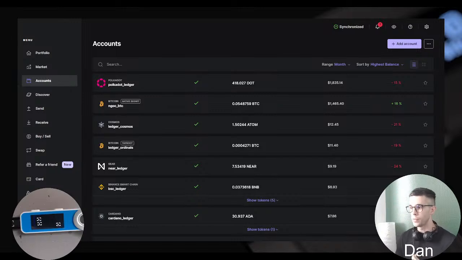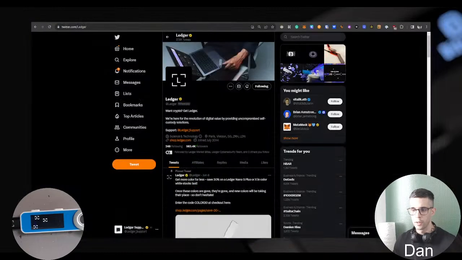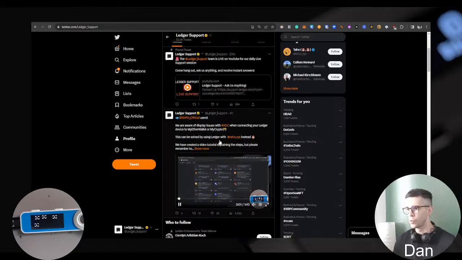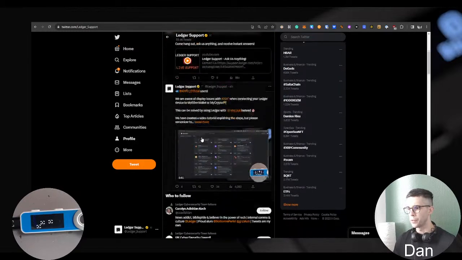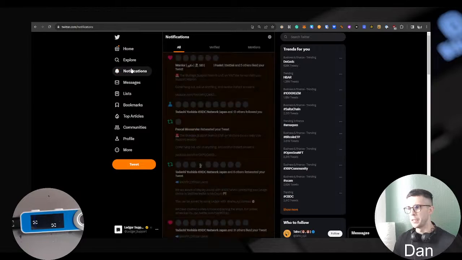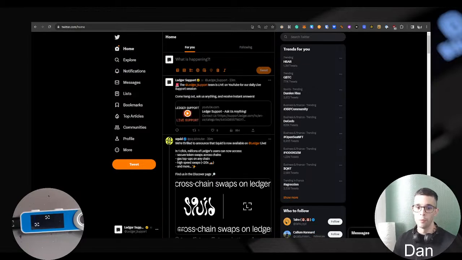I know right now the best way to manage an XDC account with a Ledger is via Tahoe, and Tahoe is pretty solid. Actually, we just pushed some content on Twitter on the support accounts about Tahoe and Ledger. In my opinion, that's the best way to manage your XDC. You can go on the Ledger_support account, and this tweet here has a video that will show you how to create an account. But to answer your question, I have no idea when that's going to be launched in Ledger Live. I would like it as well.